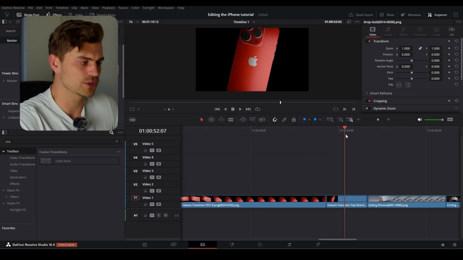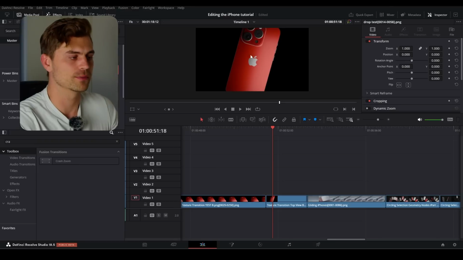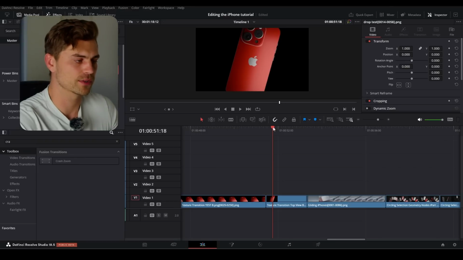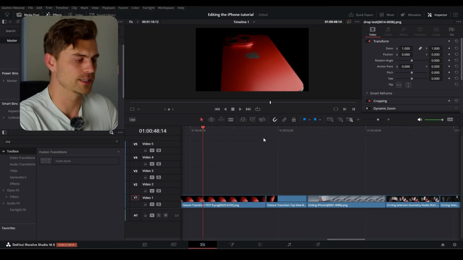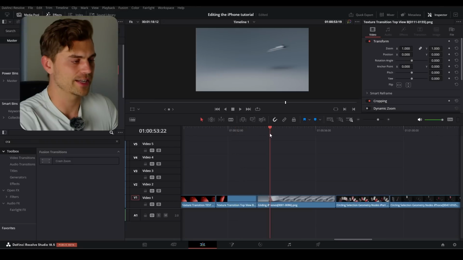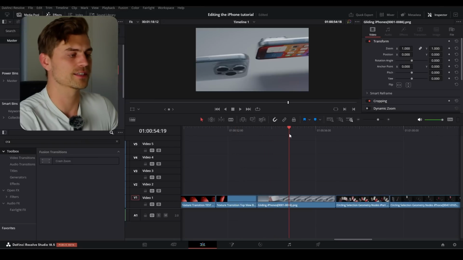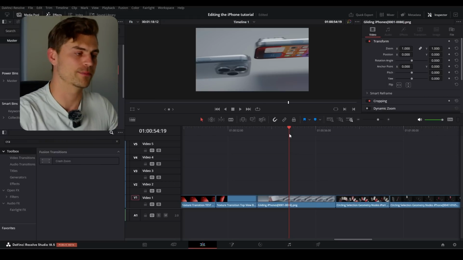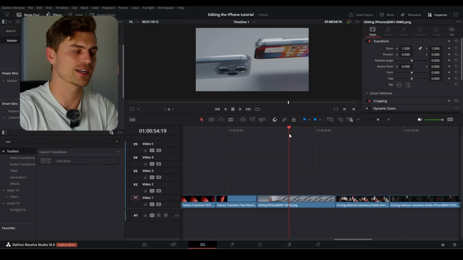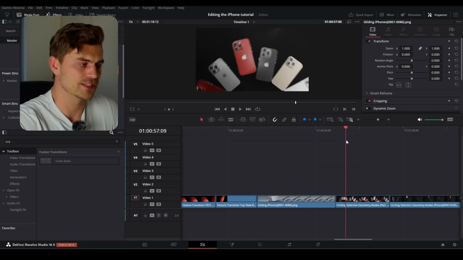Then we get the close-up of this, so it's rotating. I told you to make 2 cameras in this specific render. One of them was going to be this one, and the other one is the transition that we made. Then we have the gliding iPhones, so that's the one with the paths. That's a pretty advanced animation where we had to animate multiple things apart from each other and bring it back together. Very interesting stuff. Then we get the circling selection.